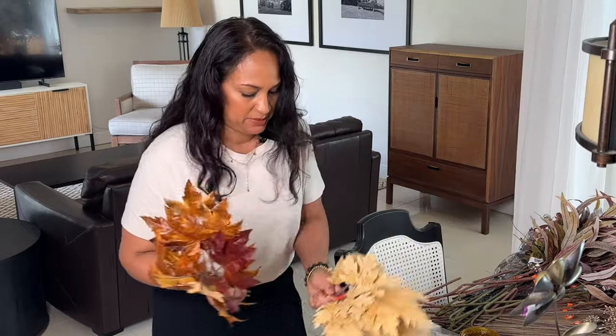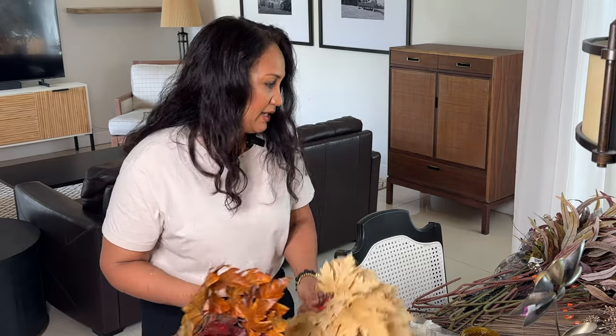Because this is right next to these oversized frames, I always like going with something really tall here. Usually I have a tall lamp, but I'm gonna switch it up a little bit just to give it a different feel. I shared with you a couple of weeks ago some items that I picked up for my fall decorating. I did pick up a couple more stems. I'm going to show it to you.